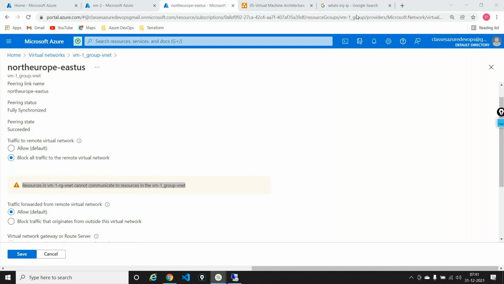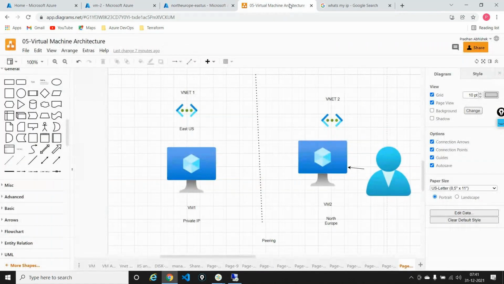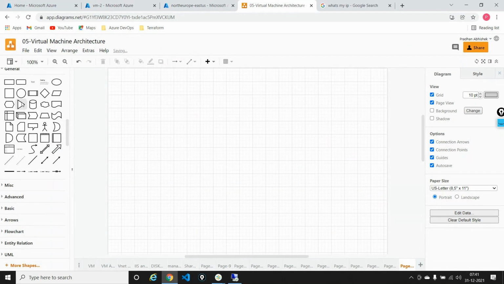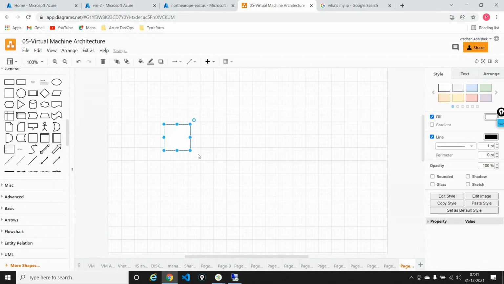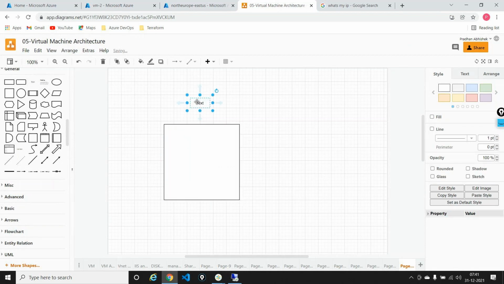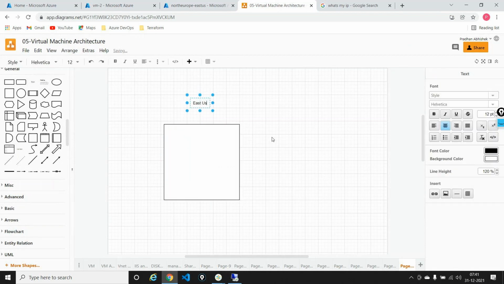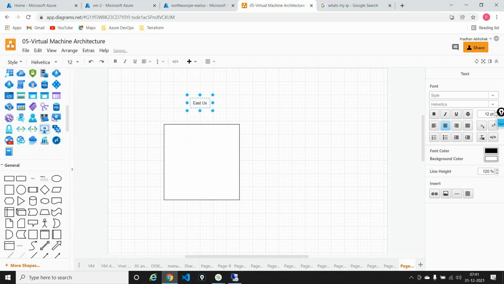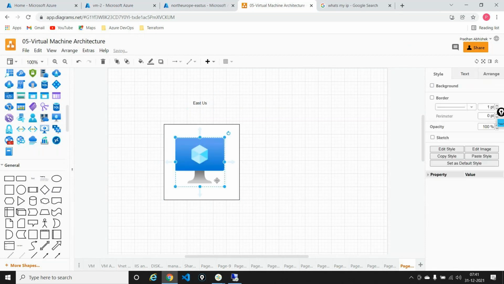So if I have to give you a use case scenario of one-way peering: let's say you have a virtual machine sitting in a region called East US, and this virtual machine is a web server, meaning you have installed something like IIS and converted this virtual machine into a web server.